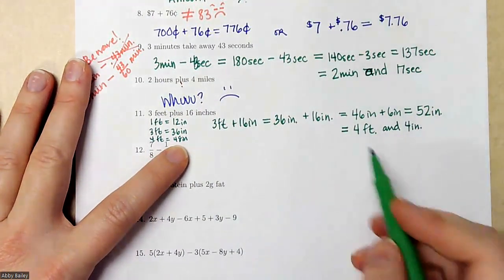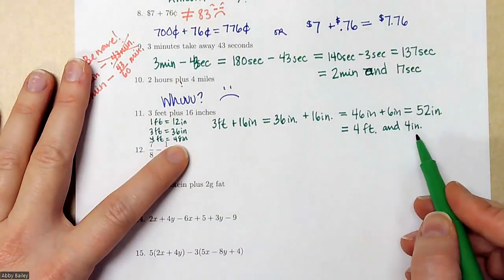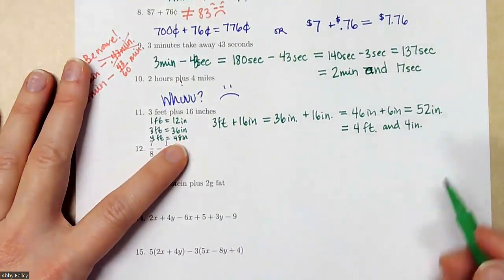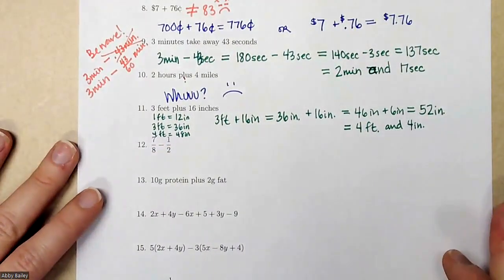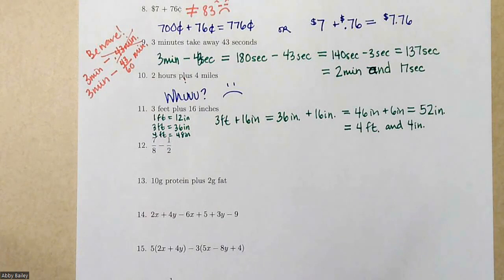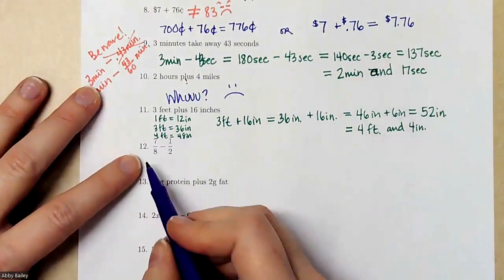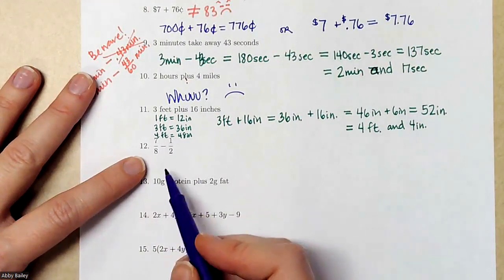Or you could write this as a fraction because there's 4 inches. Anyway, I'm just going to go here because my focus really is on finding common ground, seeing how they're alike, not focusing on how they're different, trying to focus on how they might have something in common or be alike.